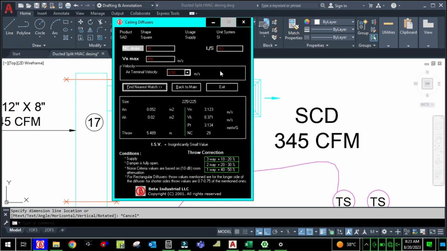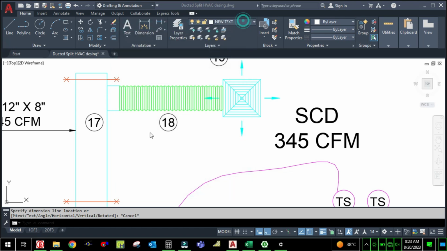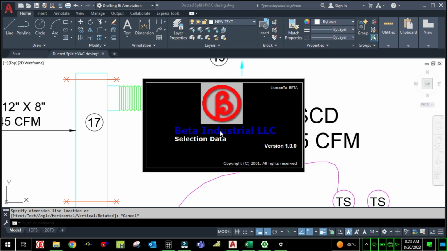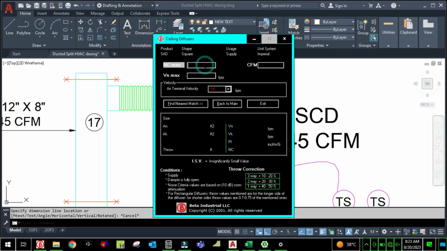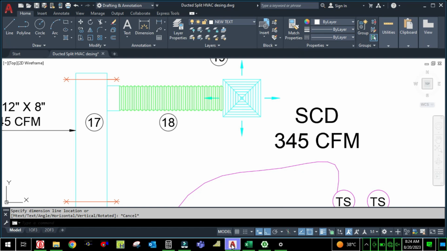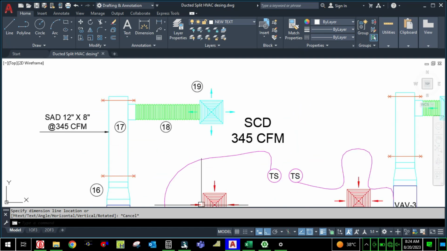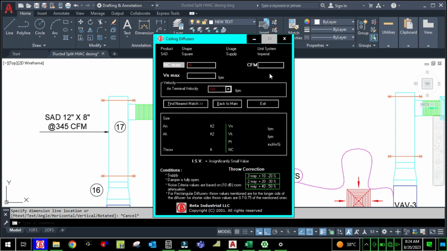Let me change the unit. So let me select ceiling diffuser imperial again. Now I'm going to select imperial square, then here Vmax is 35, and CFM is 345 CFM, and 450 feet per minute. Okay, and find the nearest match.